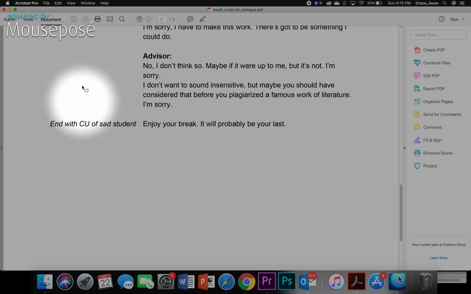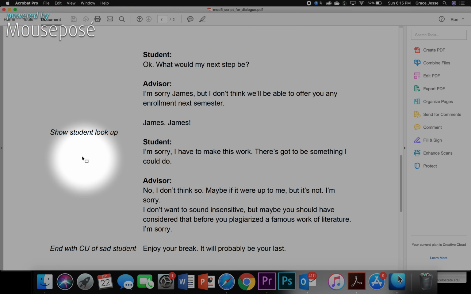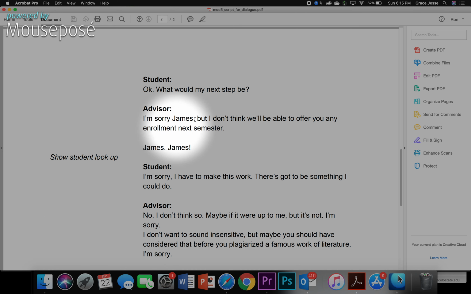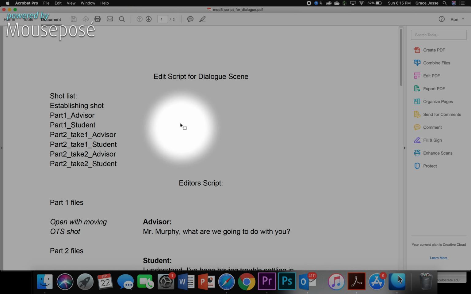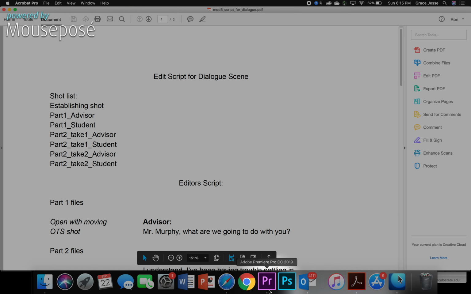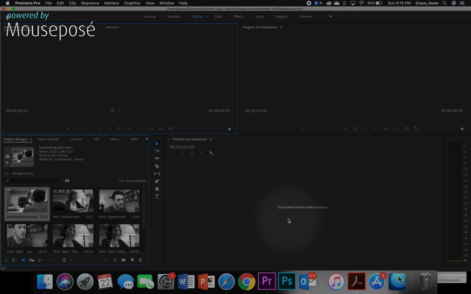You have some editing instructions on the left, so be sure to follow those, and you have some dialogue on the right. Be sure you follow along with this while you're editing and cut out any dialogue that is not in the script. As your director for this project, I've decided that I didn't like the actor's improv of adding some lines, and I would like it to be the original script, so you as an editor have to do that. So let's take a look at this.